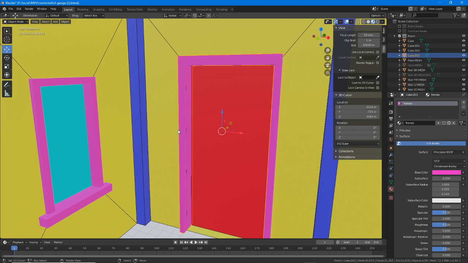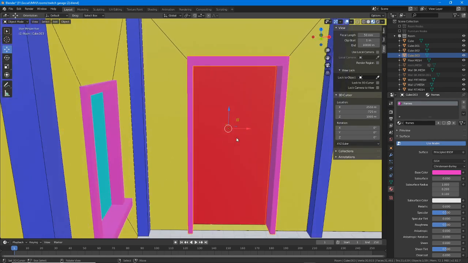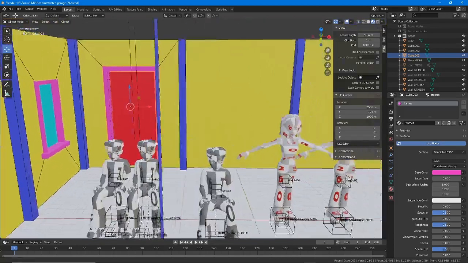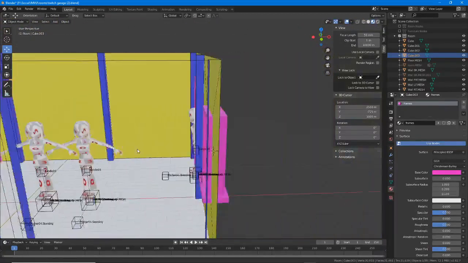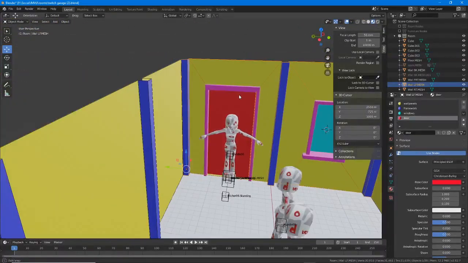So if you remove any surfaces that are not going to be seen, it avoids that problem. So if you can, remove them. So we need to do that on this wall as well.